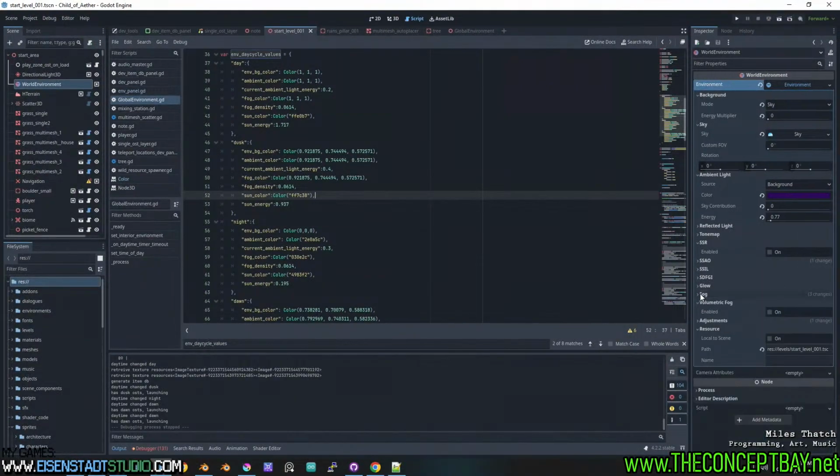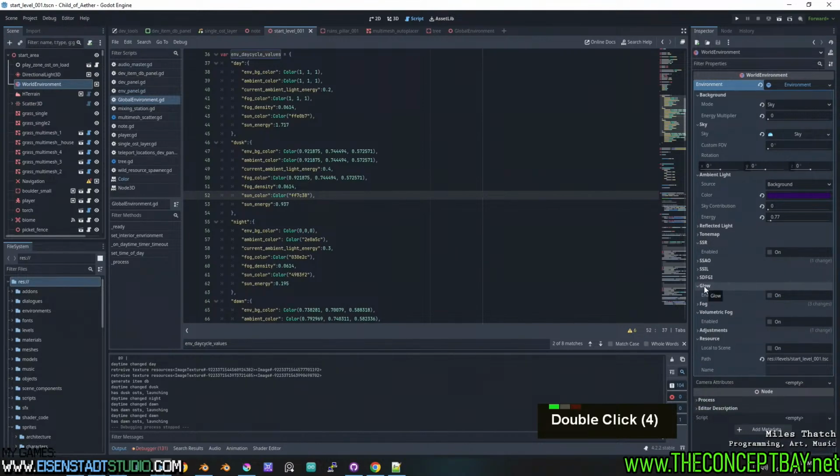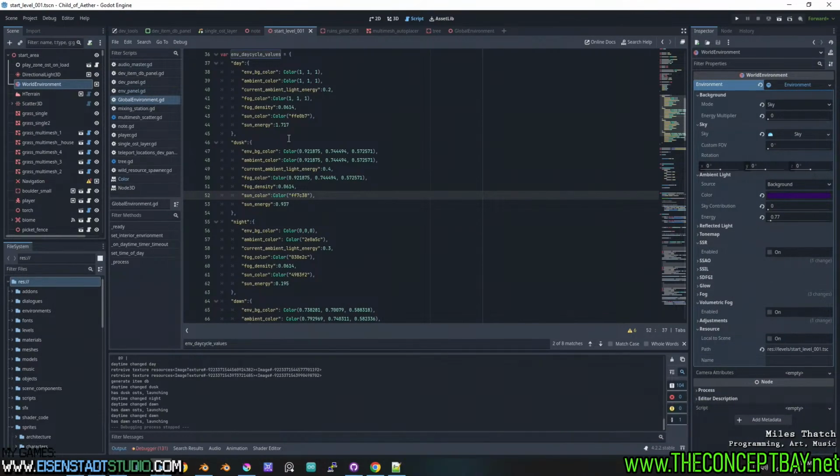We can fine-tune these values later, but at least now we have the ability to mess around with these properties in the editor. Now, this does mean that for every level that we put together, we need to make sure that there's a directional light and the world environment node. Nothing new, really. That should be fine.